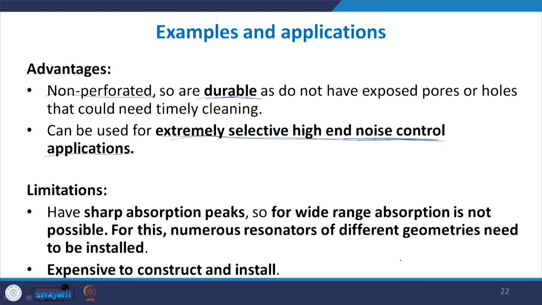But this advantage also becomes its limitation, because since it is only selective and works only at particular frequencies, it cannot be used for a wide range purpose, and we need to know the frequencies beforehand. So if we do not know the characteristic of the noise we have to mitigate, then Helmholtz resonators cannot be used, and they are expensive to construct and install. Such kind of cavity cannot be installed in every machinery component or every system. So these are some of the advantages and limitations.